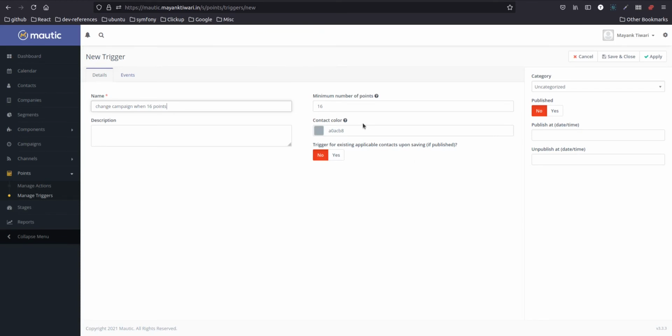So if you choose yes, let's say you have 100 contacts in Mautic and 70 of them already have 16 points, so this will apply to all those 70 contacts, right? And if you put no, then this will apply to those 30 contacts which later on will acquire 16 points or more. So this is how this option works, right?